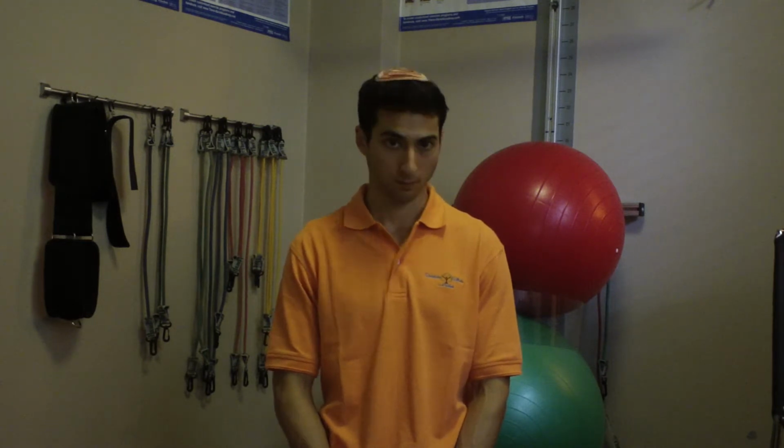We'll now be performing weeks 4 through 6 of our strengthening and rehab program of the lumbar spine. Always remember to include the warming up and the cooling down after performing these exercises. Let us begin with the first exercise. We're going to be loading, so it's dead bug with limb movements.